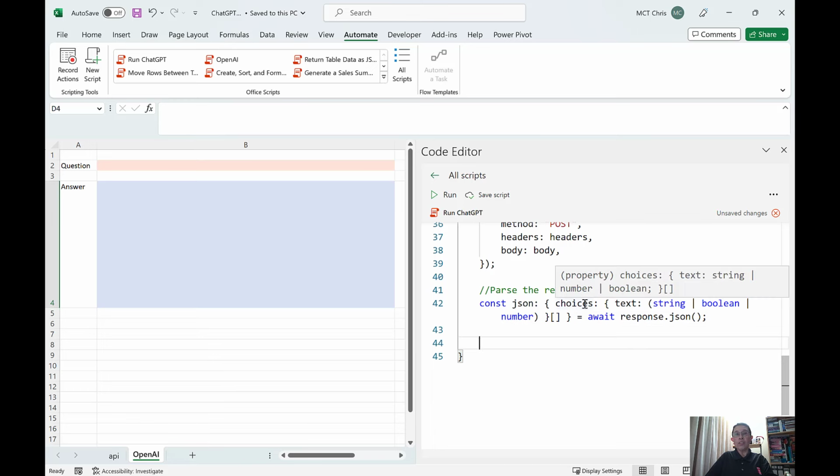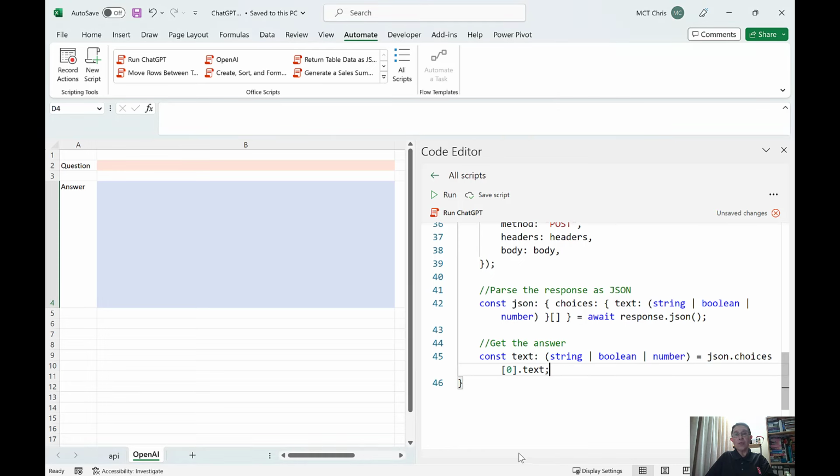We call it choices, and it's going to be an array. And after we have parsed the response as a JSON, we are now going to get the answer. To get the answer, we create a variable of type string, boolean, and number, and we call the JSON, call the choices, and then get the text of that answer.